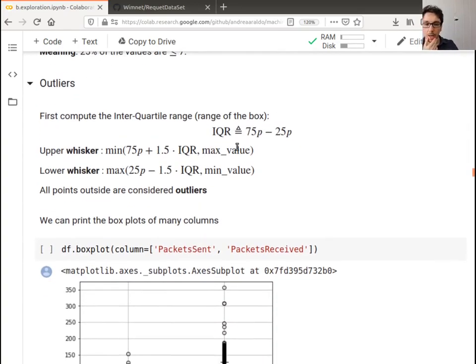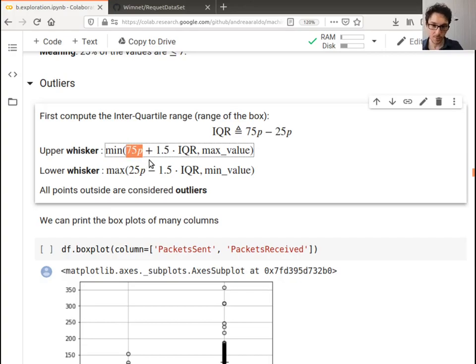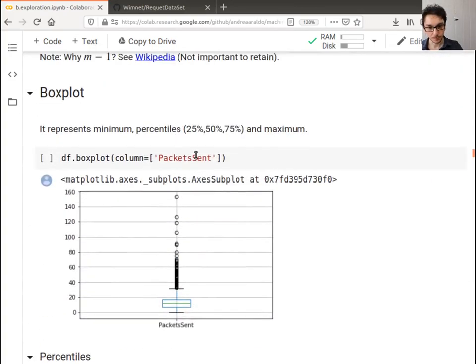Then, to plot the upper whisker, you start from the 75th percentile and you add the interquartile range multiplied by 1.5. You do similarly for the lower whisker.